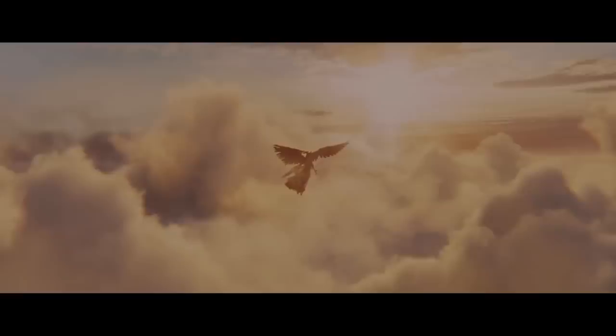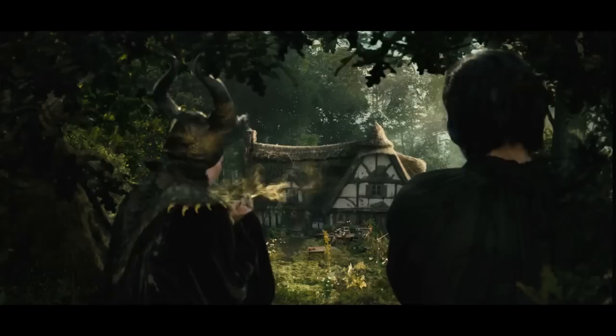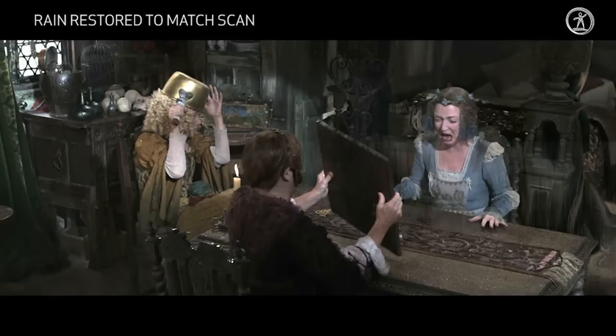The biggest challenge we faced on Maleficent was a scene of Angelina casting a spell over the fairy's cottage. It was really nice because the spell creates this huge rainstorm inside their house. So we created our own CG digital rain to layer up and really feel that torrent of rain coming down. It created a really nice sense of depth inside the room, and it's a result we're really happy with.